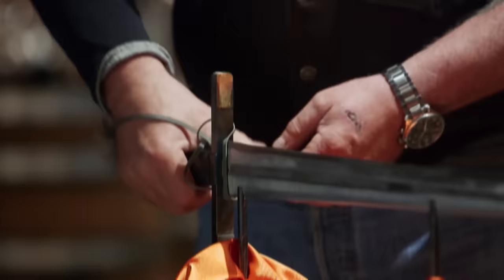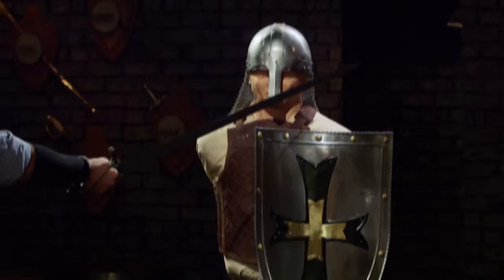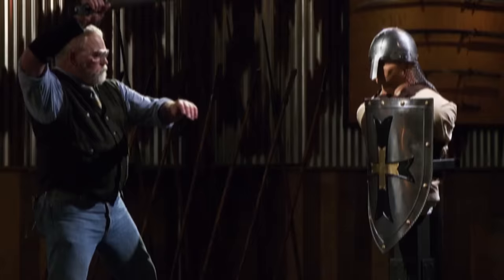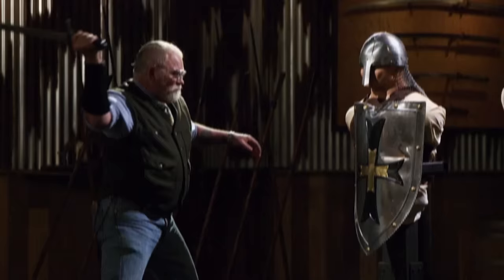This is definitely more nerve-wracking than the boar test. If it's going to fail, I would say this would definitely be the test that would cause the failure. I'm just saying to myself, please don't break. Please don't break. I think I just peed a little.